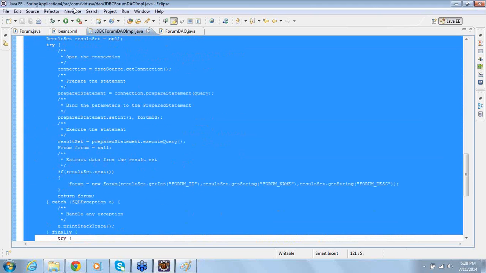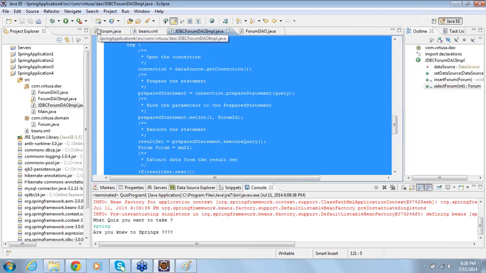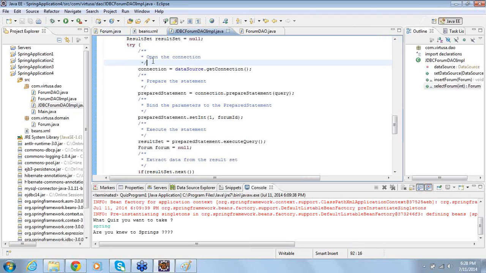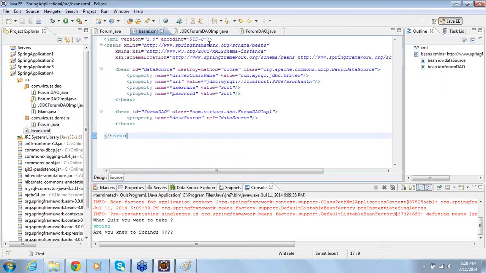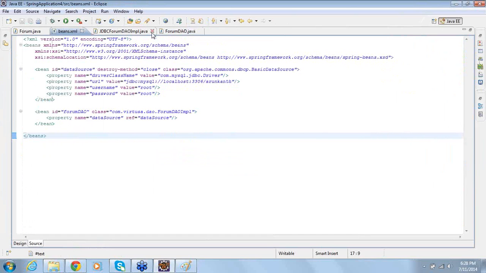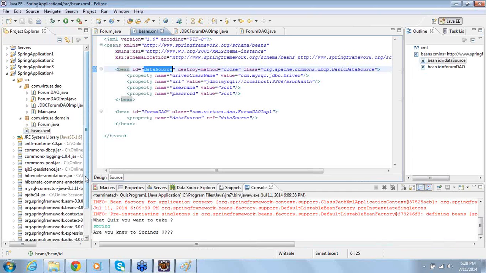Now this is called connection pooling. What I'm trying to do is connection pooling. It has nothing to do with your Spring or your Hibernate. So in this XML document, do you observe this bean tag? Of course, it is with the help of Spring Framework you are doing it, but this is called connection pooling. I added one jar file, if you remember, commons-dbcp.